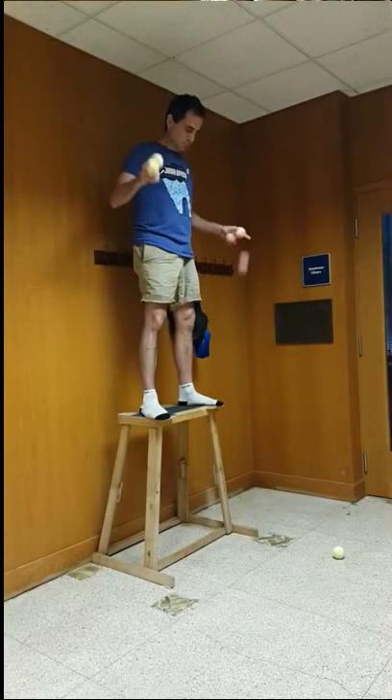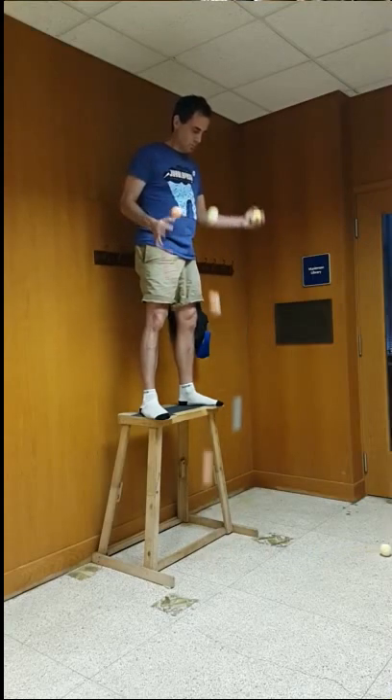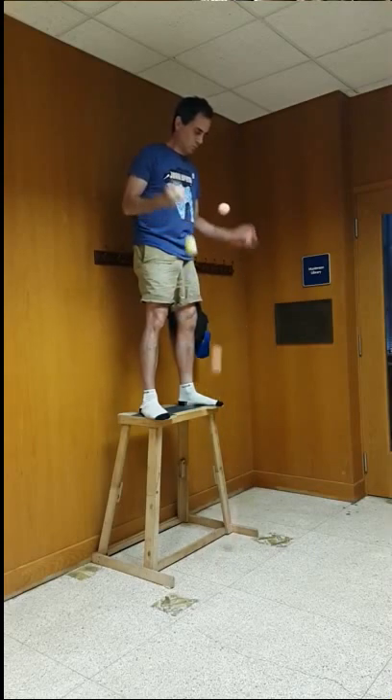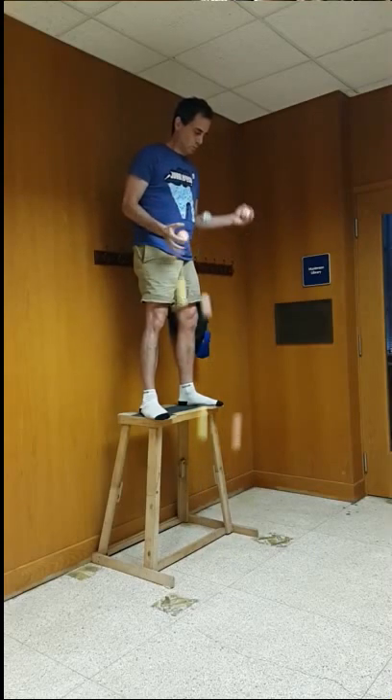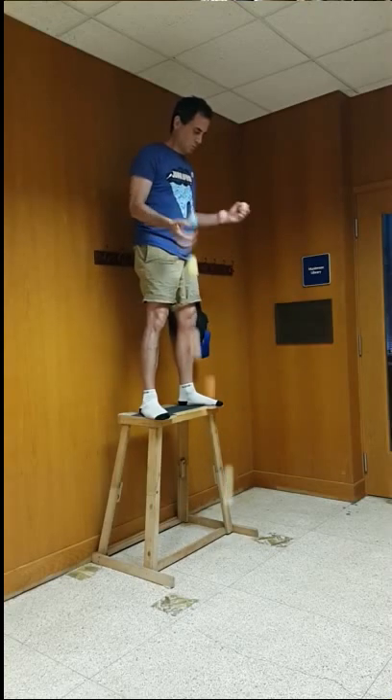This first pattern you see is a seven ball force bounce pattern — it's something I warm up with almost every time. I might start with a fractional version, like a five or six ball version, to get the rhythm, but I'm very quickly within the first four or five minutes into the first set of balls. I have 29 balls hanging on a hook so that I don't have to keep picking them up.